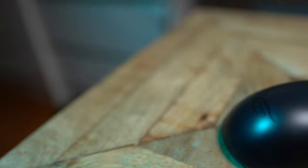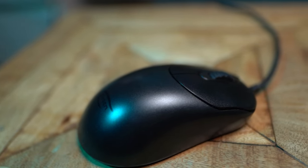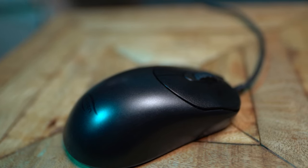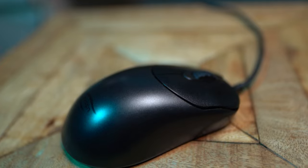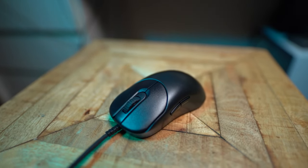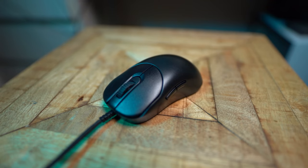But first, let's talk about the mouse. The ZYGEN NP01 is unassuming. It's got simple lines, simple shape. It's clearly meant for a palm or hybrid grip, with curves and high support for the palm, and grooves for your fingers on the sides and the clicks. It's rather ergonomic and it is a non-ambidextrous mouse with a little bit of an angle to the left, and its dimensions make it a reasonably medium-sized mouse, coming in at 120 by 59 by 39 millimeters in the middle.